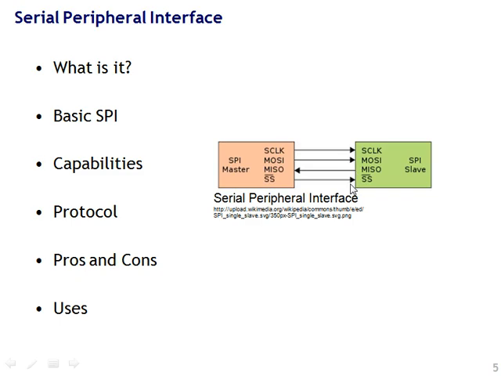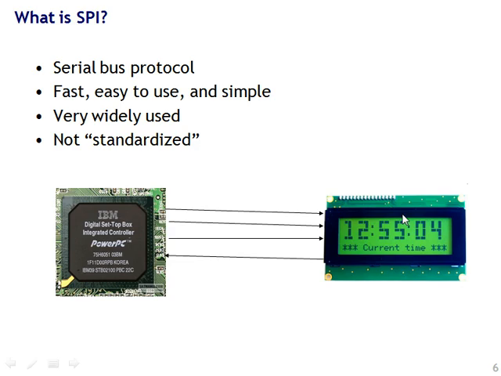When they become selected, you want to make sure only one is selected at a time. You don't want a bunch of people on the bus talking at once. That would be bad. And it's very clear that there's a single master, and it's the SPI master. That's going to be your microcontroller. So this is really good if you have a microcontroller communicating to a bunch of peripherals. Like here's this one. It probably has a register inside of it that holds the time and keeps it constant, so that when you update this once a second, it just talks for a brief amount of time with a new number, then goes and does other things.